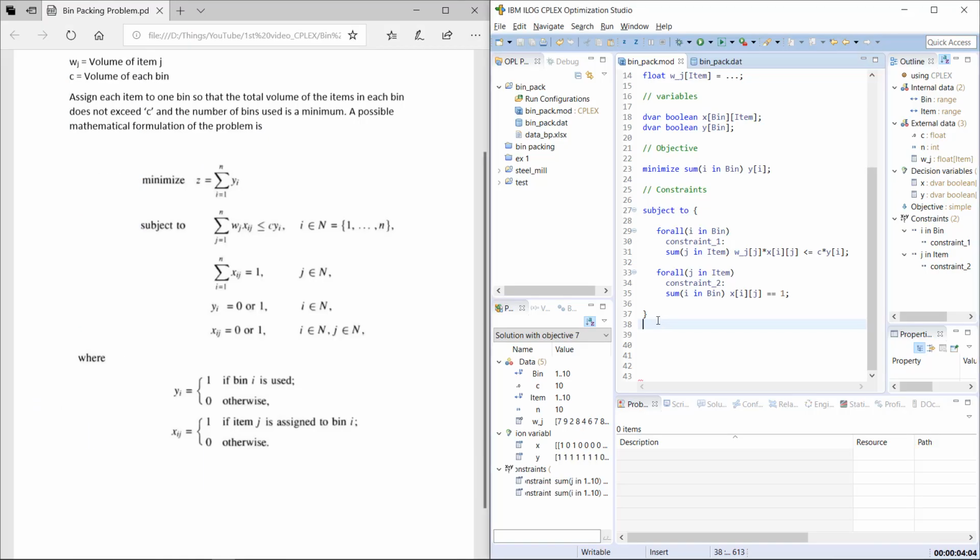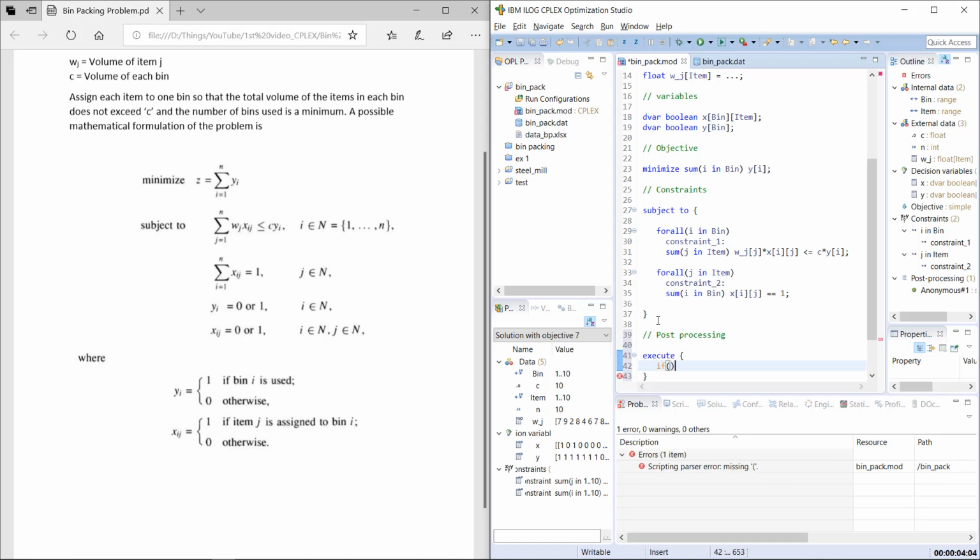After the constraints are defined, we can use post processing as well. So for that, I'll write execute, which means that this will be executed after the program is run.